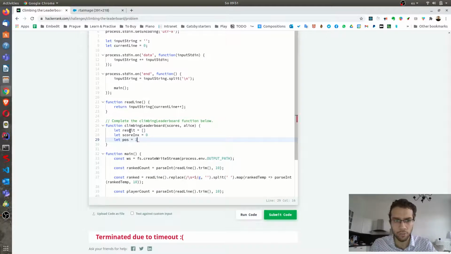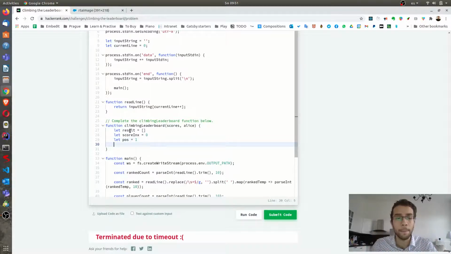The position starts at the first one, because if we have the same value many times, like the 100, we don't want the position to increase. The position should stay the same.